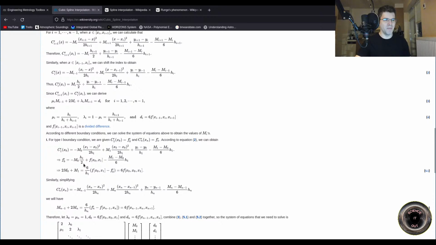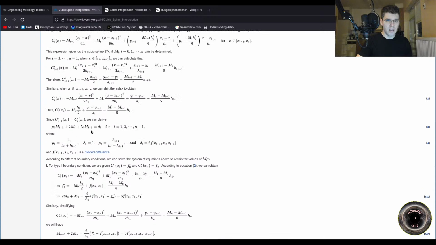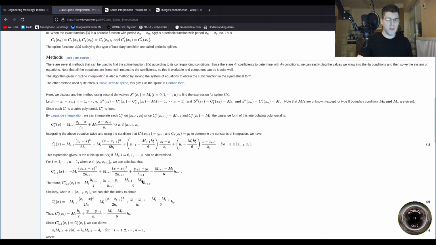TruthNerd says implementing periodic is left as an exercise to the user, precisely. Yeah. So yeah, I just used the method that was described here. It's a lot of equations, but once you read into them, it actually makes a lot of sense and it's not that complicated, but I won't really go into the detail right now.